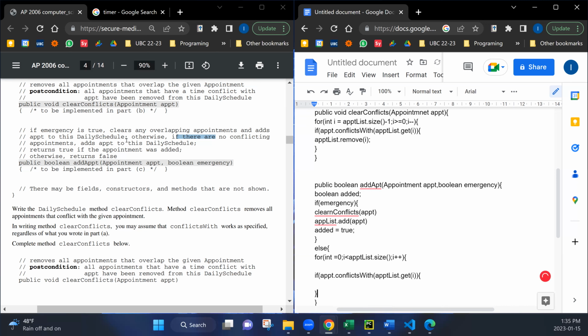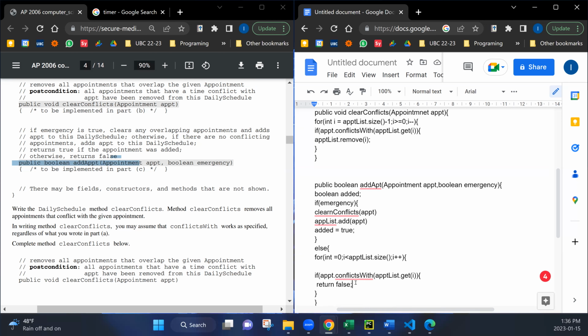So if there are no conflicting appointments, add the appointment to the daily schedule. In this condition, we're going through one by one, looking for a conflict. If there is a conflict, we return false. So instead of changing our added value, we can just return false if this is ever true, and that makes our code more efficient as well.